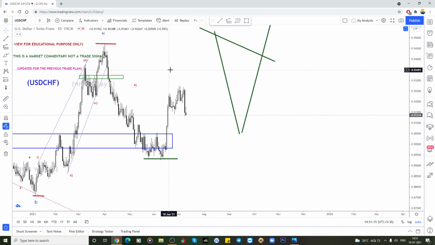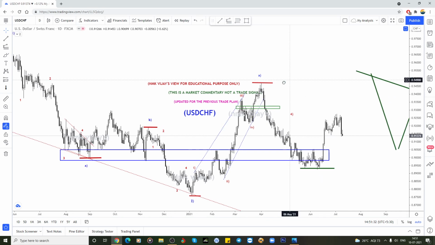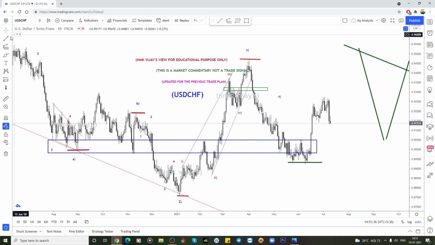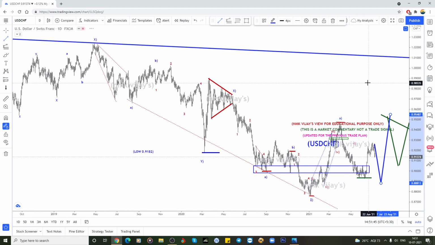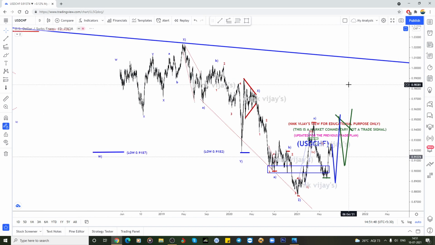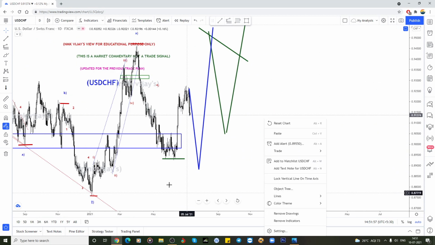See what I said from the past week and from the past 1 month itself. I'm not able to count this. I will forget to label this. I won't label this. I have no need to label this, because making this as a stop loss, just trade on the buy side. This is A, this is the B. But what I said is whether it can break this also from here, it can do like this also. So I'm looking only for that, to pick that positional trade setup. That's it. I'm looking for a break at 1 here. My positional target is 1. That's the same view. Nothing has changed here.